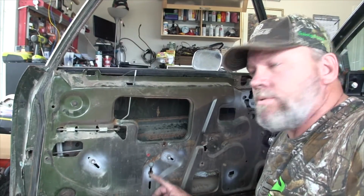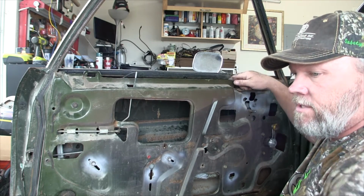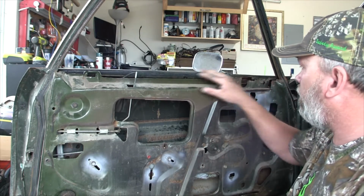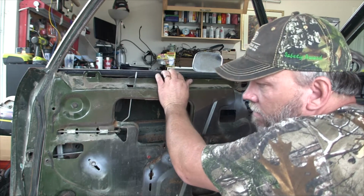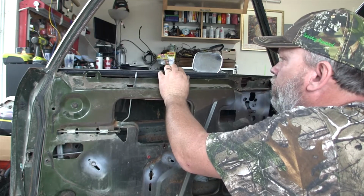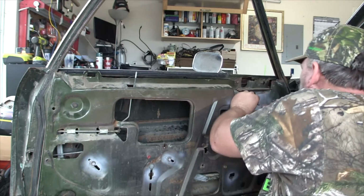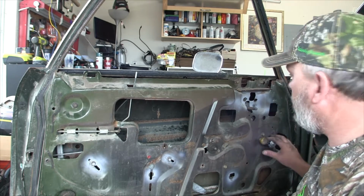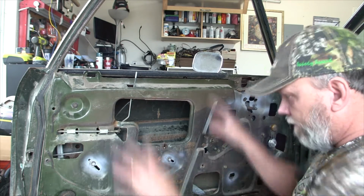Okay, I took my bottom stop down because I'm going to roll the window down as far as I possibly can to give myself room to get in up here, because that's going to be a tight fit to get that post. Getting that vent glass out is the easy part because there's no window here to obstruct you. I think going back in is going to be a different story. So let's see. Can't go down much farther than that anyway. Okay, you can. Just had my crank in the way. There we go. Okay, so I've carefully rolled the window all the way down.